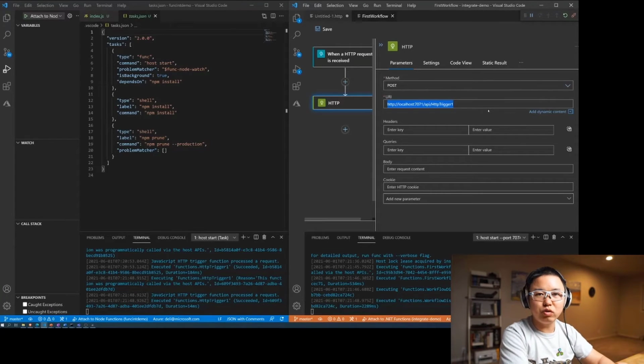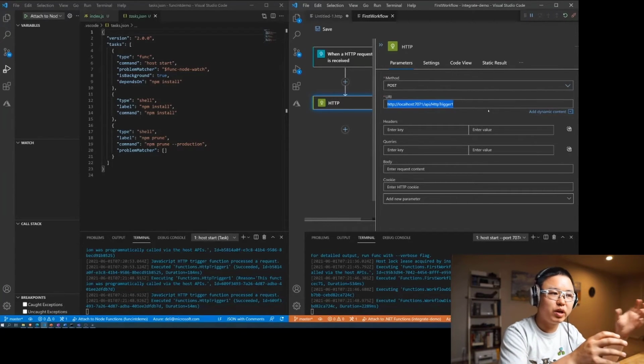I need a way to be able to substitute that. Between different environments, between different deployments, I want to use a different value. So I'm invoking a local function when I'm doing this locally, and I'm invoking a function on the cloud when I'm doing this on the cloud. Which is a good segue into talking about DevOps experience with Logic Apps Standard runtime.